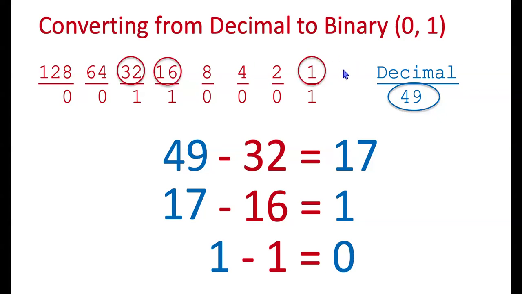Now, something I want to mention. If the decimal value is odd, you will have a 1 here. If the decimal value is even, you'll have a 0 here. Think of it like this. Notice that all these values are even. So the only way to make it an odd value is to put a 1 here. If you want to keep whatever you have as far as ones even, you leave it as a 0. Anyway, just a little something to think about there.